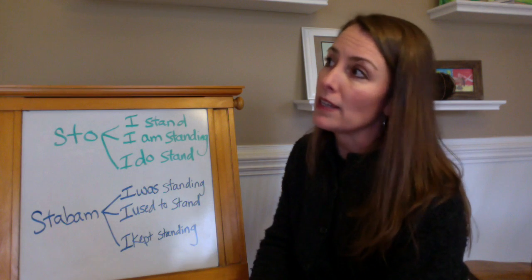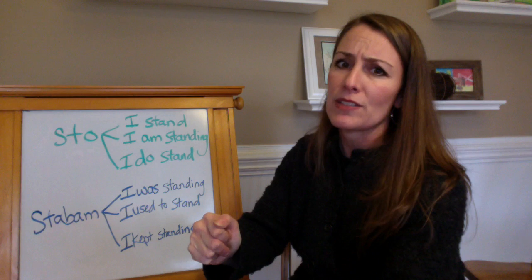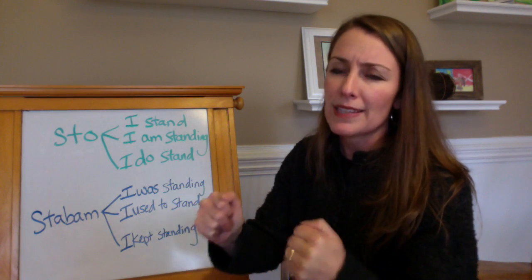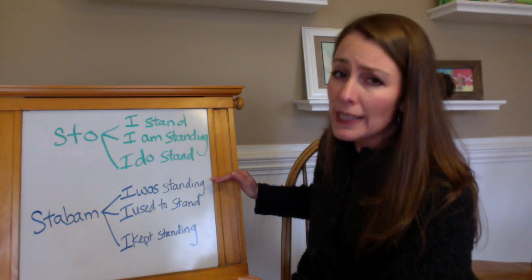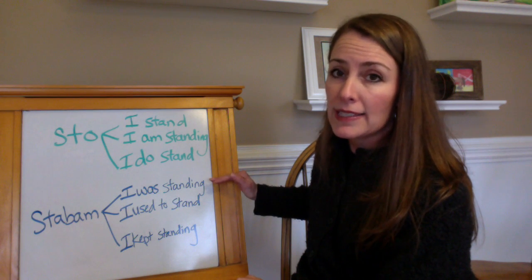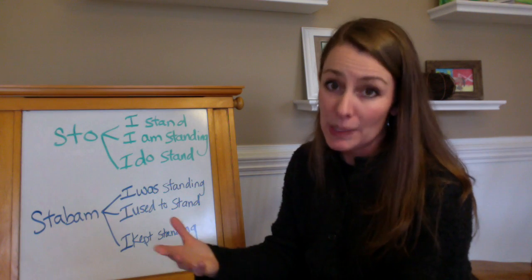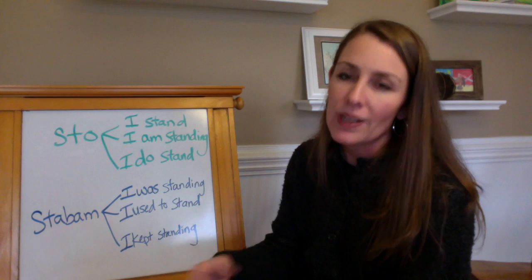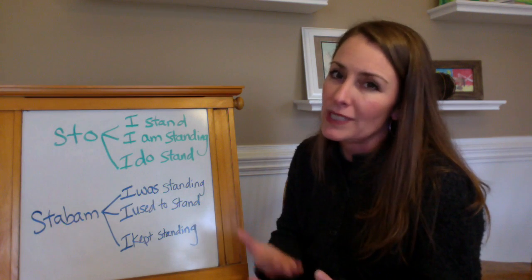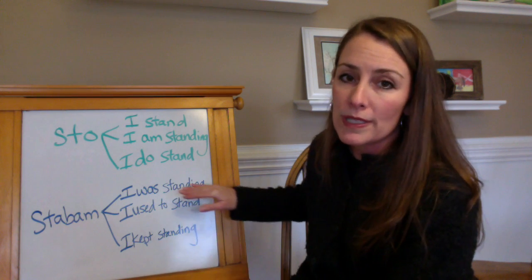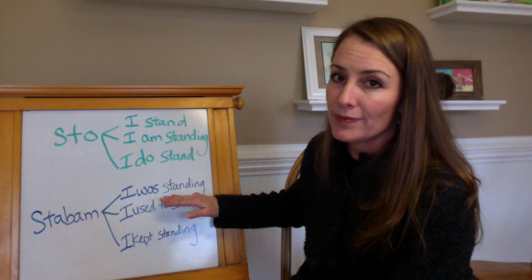So it could be, the wind was blowing at 500 miles an hour and I kept standing. So it just implies that the action never ended, okay? And I like to think of the imperfect as, I was doing it and I got interrupted. I was playing baseball and then it rained, so I didn't get to complete the game. I was doing it. I got interrupted. It wasn't perfect. It was imperfect. Remember, if you always stick with the "I was doing it," you're never going to go wrong, okay?